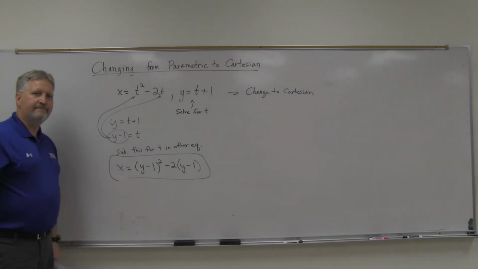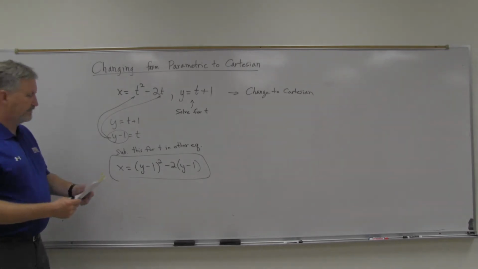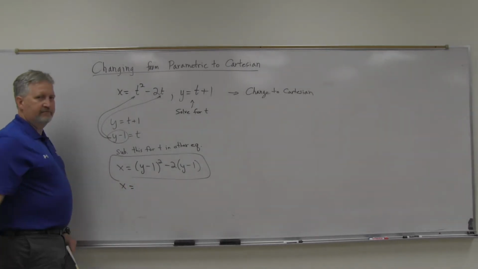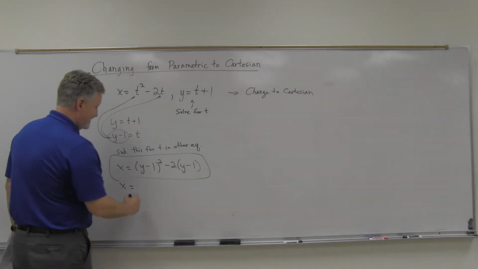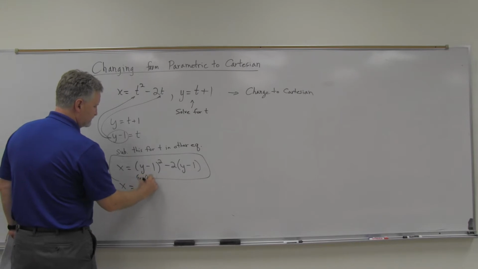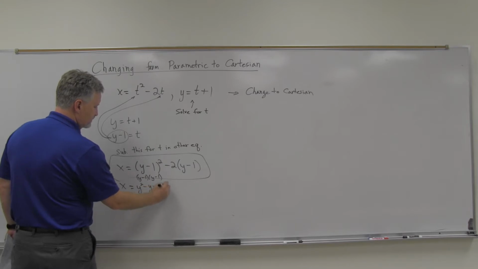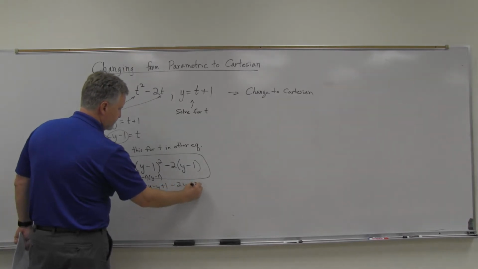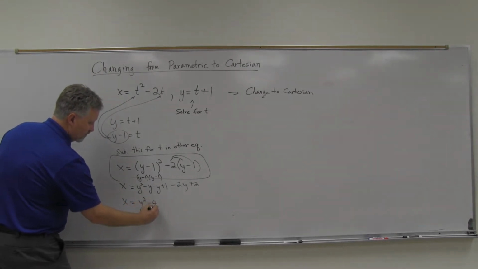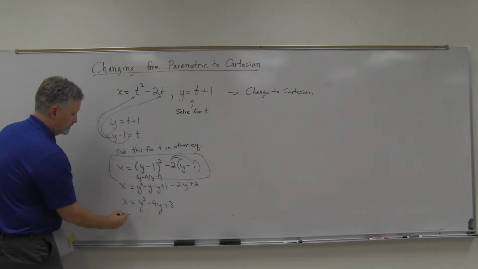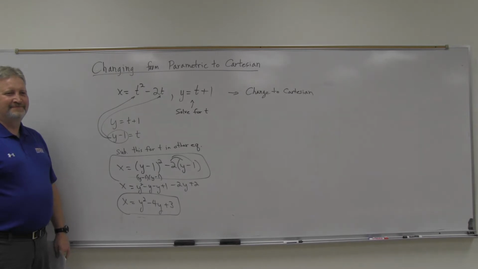You don't have to expand or factor. They might do that. Let's go ahead and expand it, because I did it on my paper, so that's probably what they did. But technically we're done there. We could stop there. That'd be y squared minus 2y plus 1, then minus 2y plus 2. Combine there. So it's x equals y squared minus 4y plus 3. There we go. We'll stop there. Now we're done.